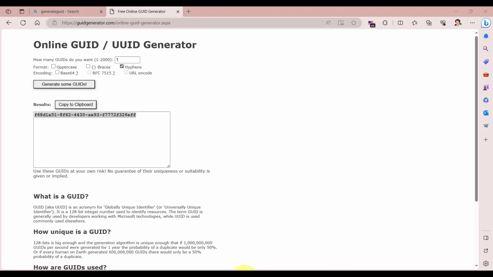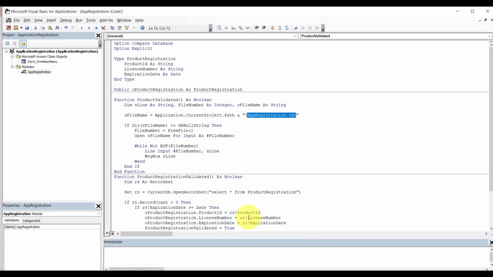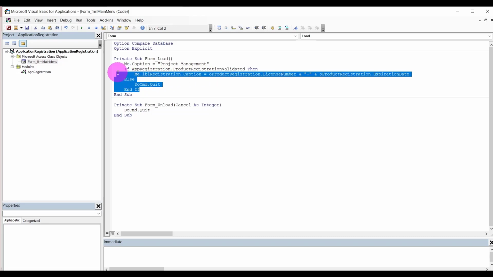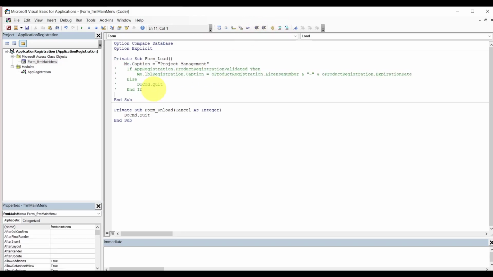All right, so let's go back to our code right here. We need to see if we can read this file. So let's come in here. Instead of doing all this, I'm going to comment out this for now. And then we want to say call.